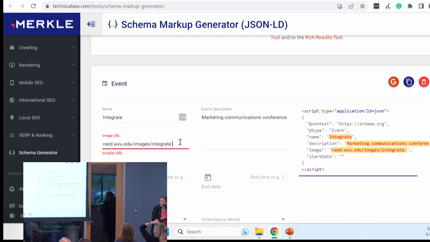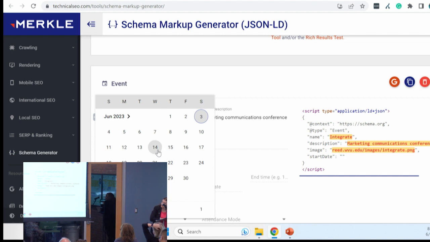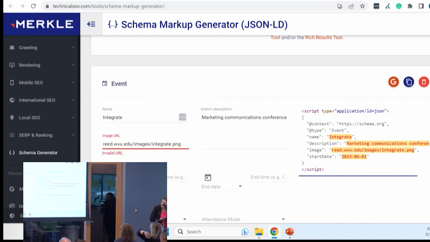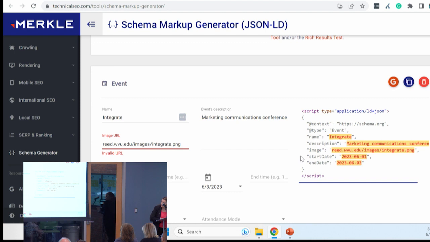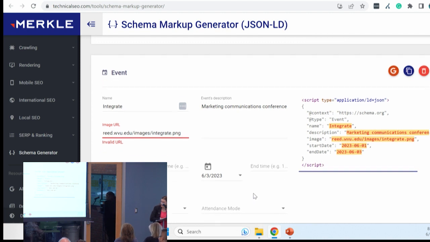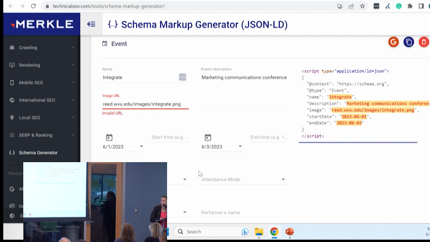Integrate. Okay. We need to add a start date, right? June. Need to add a start time, no. Okay. All right, we'll go from there. They also have status, like if you had to change, like it got canceled, that would show up, or if it got moved online, that would also show up.